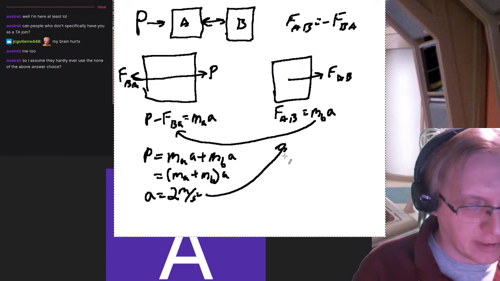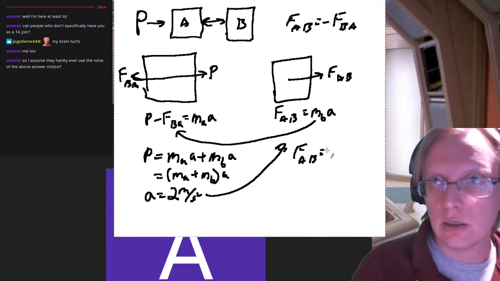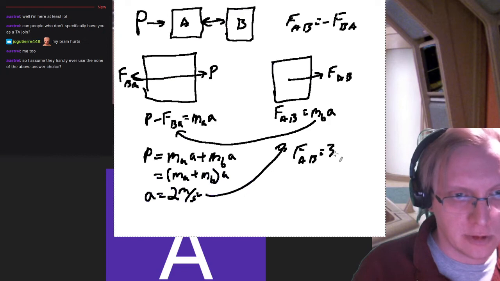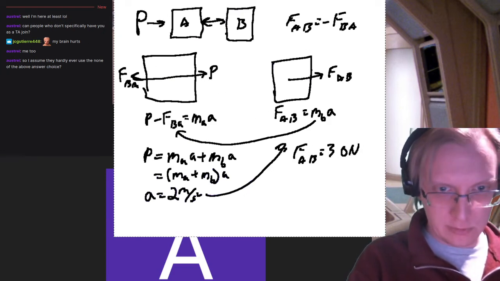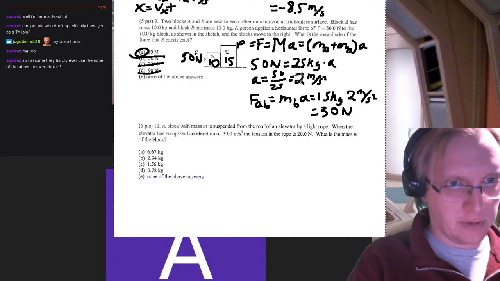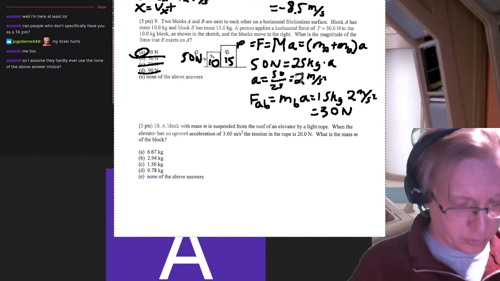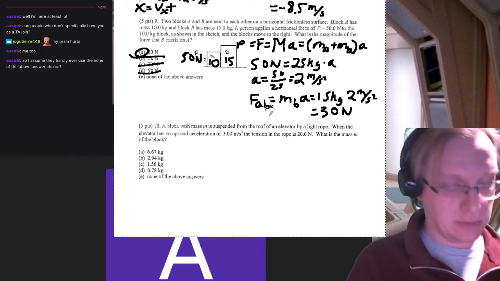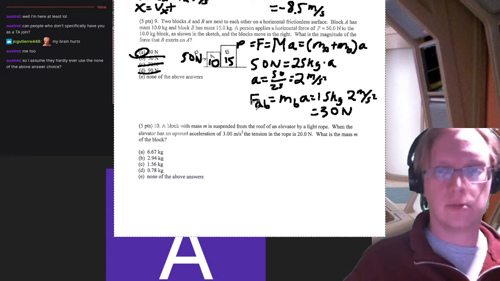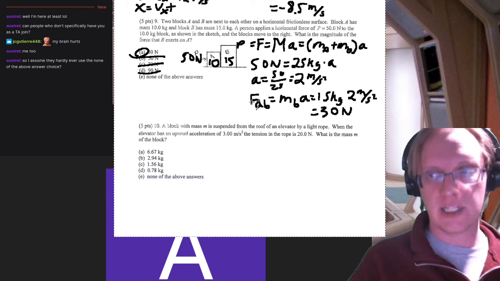And you throw it back over there, and you find out that the force of A on B is, what was it, 30 newtons. So you could go through all this rigmarole, or you could just do this simple thing here, and you get the same answer, 30 newtons. They both work. I like this one a lot more because it's a whole lot easier. What is the acceleration of the whole system? What is the acceleration of the little part of the system that makes the whole thing do what needs to be done?